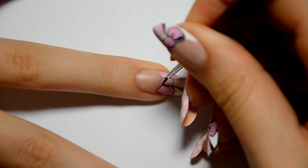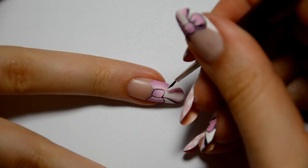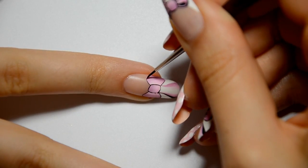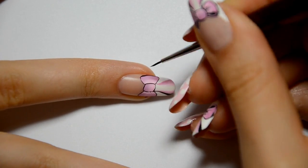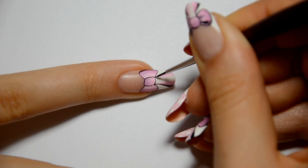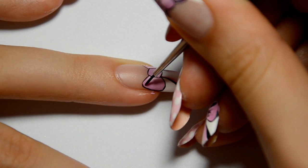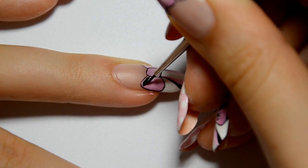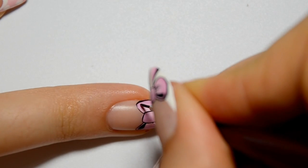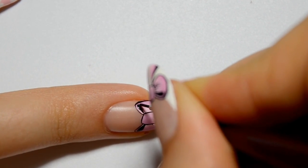For the outlines, I first start with the sides. Then I draw the square, making the edges round — I make the edges round so that it doesn't look like a bow tie. Don't forget to add a drop on top to make the fold of the bow. I add the drops on the side linked to the square.